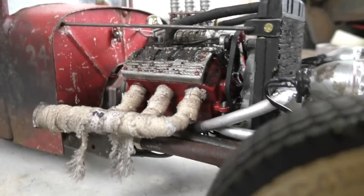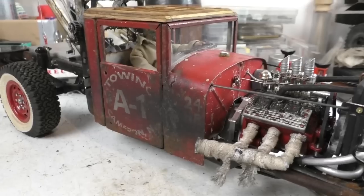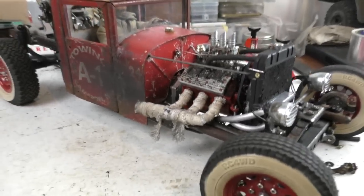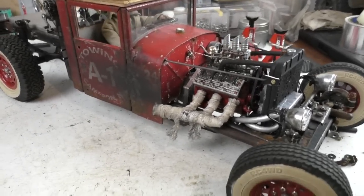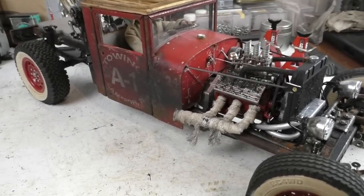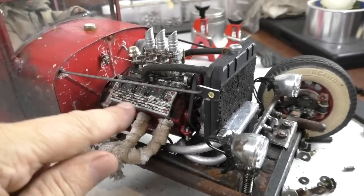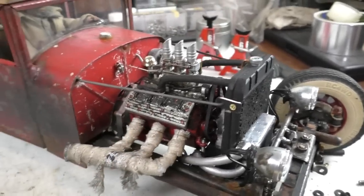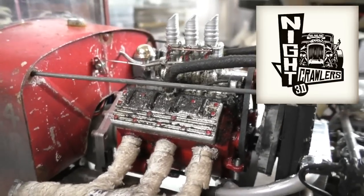Lots of details. So every time I do a build, I think I'm up in the game each time. This one's pretty choice, man. I thought the Roadster Rat Rod was good, and then I thought the shop truck was better, and now I think this is better. I really do like that flathead V8 from Nightcrawler's 3D. It came out beautifully.